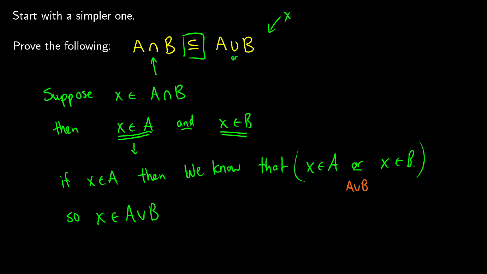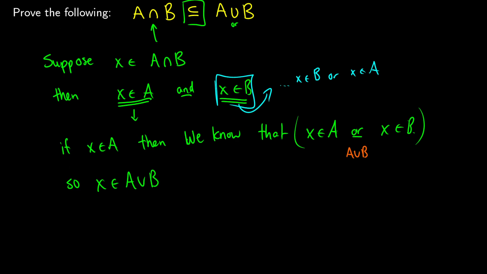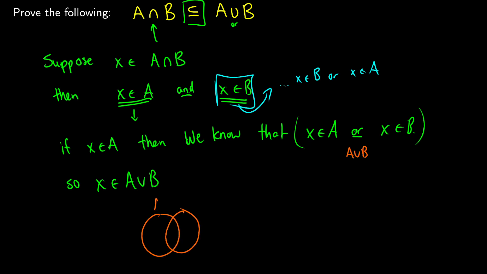That's the end of the proof. Alternatively, if we chose X is in B, we could say X is in B or X is in A — same result. Whenever we have something on its own, we can always add 'or' with any other set, because union just requires it to be in one of those two. To confirm with a picture: X is in the center of A and B, meaning it's in both. A union B covers the whole thing, so obviously X is in A or B.